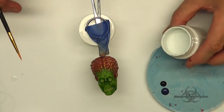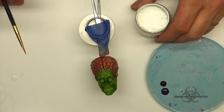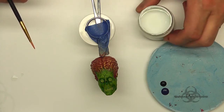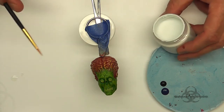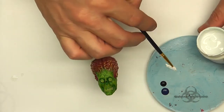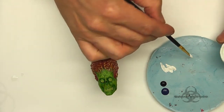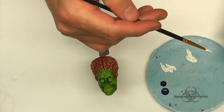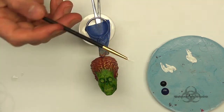Now, the paint here, I was talking about the different types of paint that I use. Now this one is really off the wall. This is latex house paint. I don't know that you get a whole lot different than that, but it works really well. So I'm just going to put a couple dabs out of this, because one's going to be for teeth and one is going to be for the eyes. We're going to go ahead and mix up the one for the eyes.